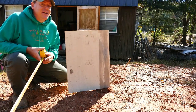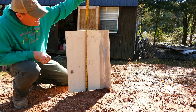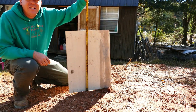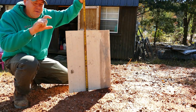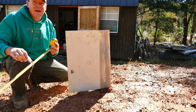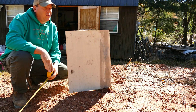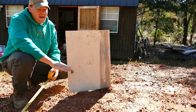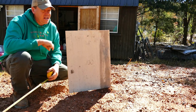I don't really need the tape measure to see that I have a lot of ground to make up here, but that is 21 inches. The level's actually shooting about 3 inches off the ground, so I've got 18 inches here that I've got to make up. So that corner where we set the level up needs to come down considerably, and we can also raise this up some more. I'm probably going to do a combination of those two things, but I'm going to start digging on that corner.